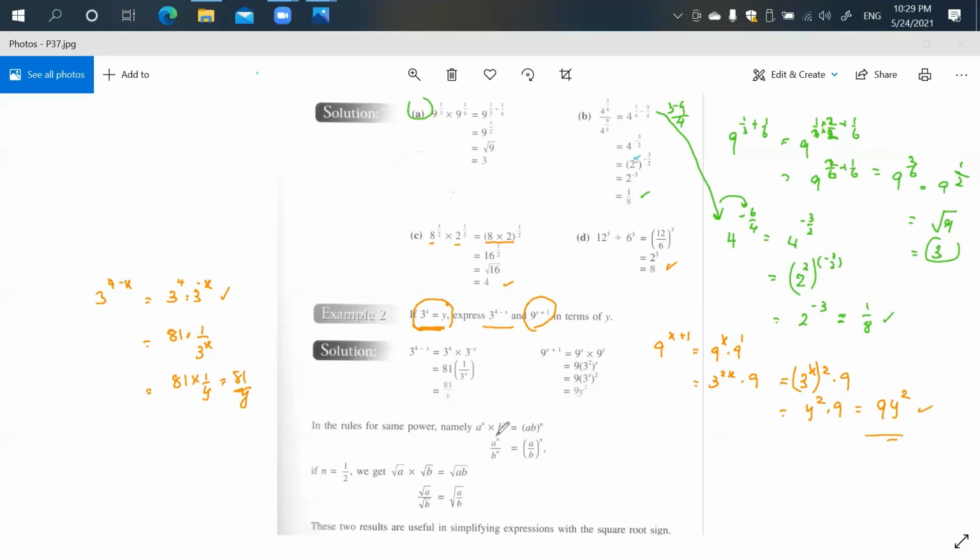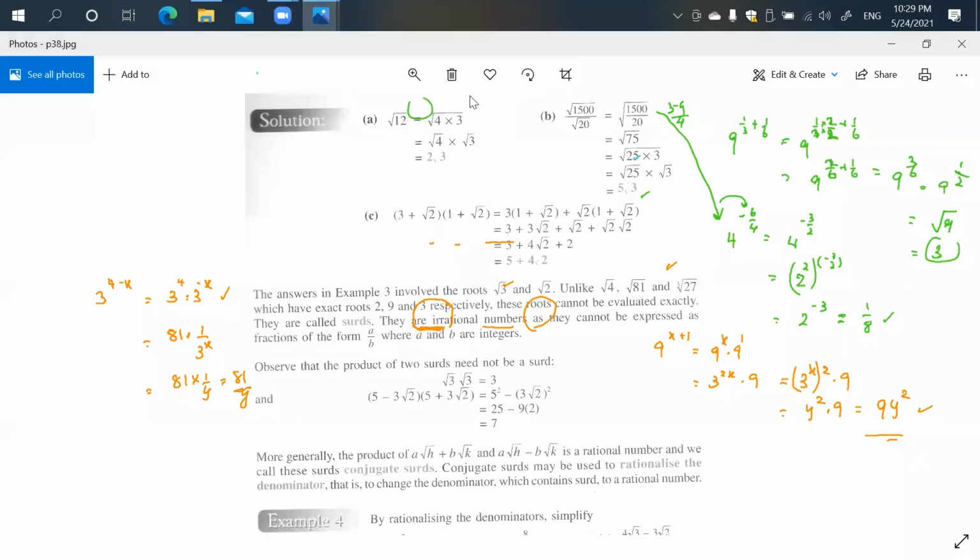So now we go to the next example. Everyone okay, right? Okay, now the next one. Next example. Okay, this one. Maybe I have to erase this one, so you can see clearly.